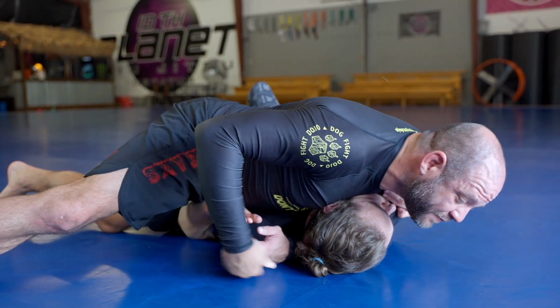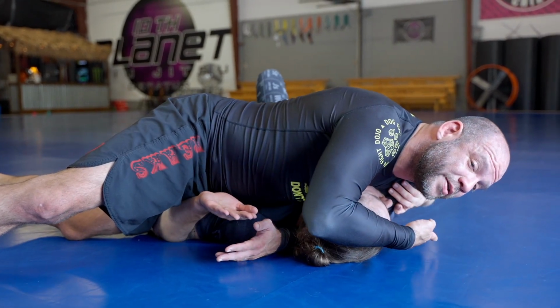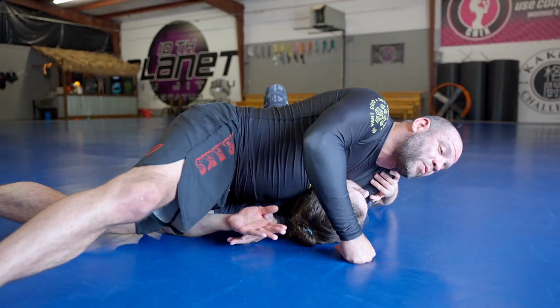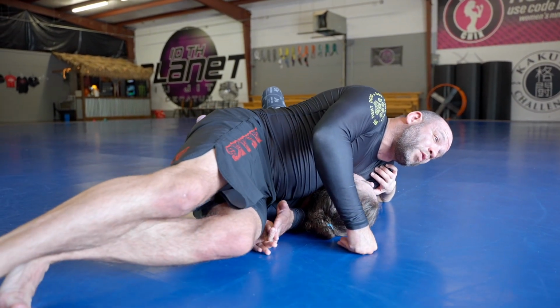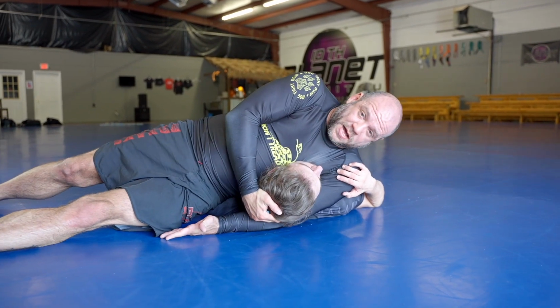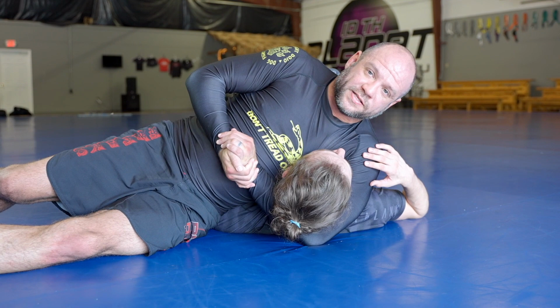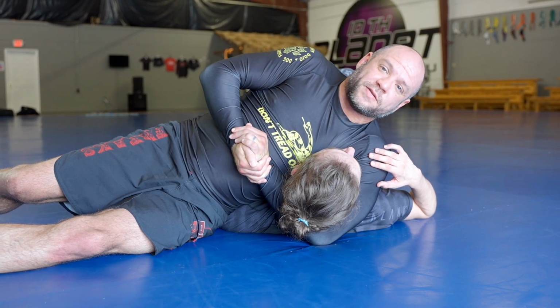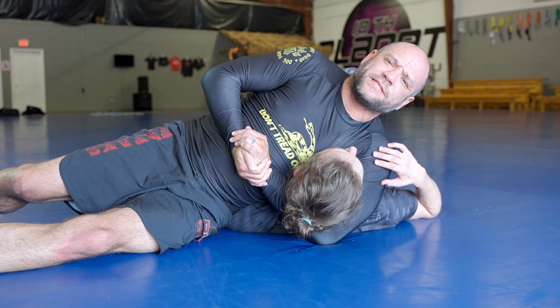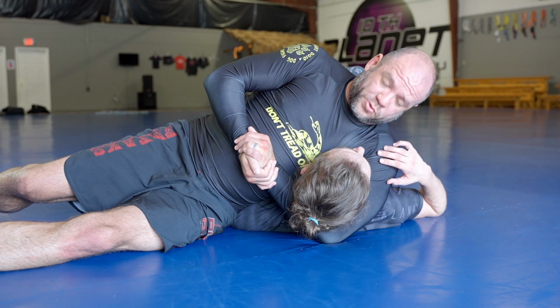Yep, he doesn't want any of this to happen, but slowly I just work my way, constantly keeping my weight on his chin. I slowly work my way around until I clear his arm. And once I clear his arm, then I lift and I straighten my arm. I don't try to squeeze him. That's not the angle anymore. There's nothing there now. I'm trying to pull his chin into me. I'm going to get my back taken. Maybe I pop his head off if I'm twice his size or something. But technically speaking, there's really nothing here.